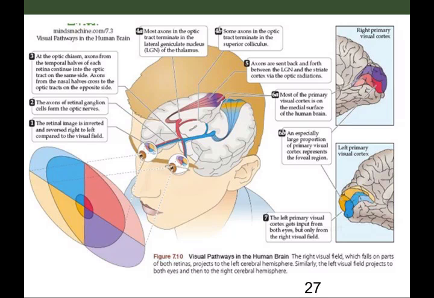So as we said, most of the axons from the optic tract on their way to the primary visual cortex stop in the thalamus in a dedicated visual nucleus called the lateral geniculate nucleus. Okay? The axons of the lateral geniculate nucleus go back and forth between there and the primary visual cortex through what's called optic radiation that I showed you on the previous slide. We're just saying the same thing, but now in words.